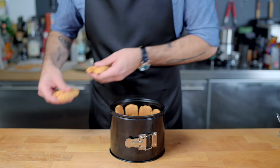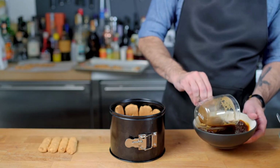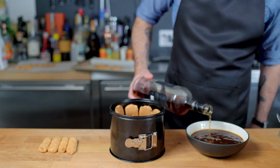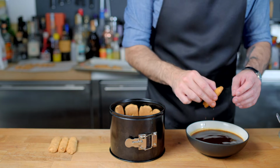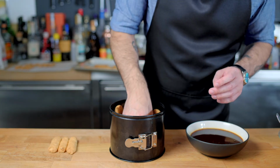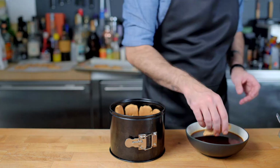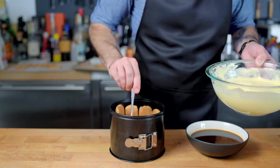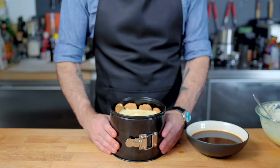I've got some smaller ladyfingers here that I'm going to use to create the layers, and these are going to get a very brief dunk in our cooled espresso, which I'm going to mix with a little splash of dark rum. This is optional, but this or some amaretto helps evoke that really traditional Italian flavor. Then we're just going to try to arrange as many of these as possible in a single layer lined up in the bottom of the pan. Do not be afraid to cut up your ladyfingers to fill in any uncomfortable gaps. Then we're adding just enough custard to cover the coffee-soaked ladyfingers, and then rinsing and repeating until the mold is nearly filled to the top.